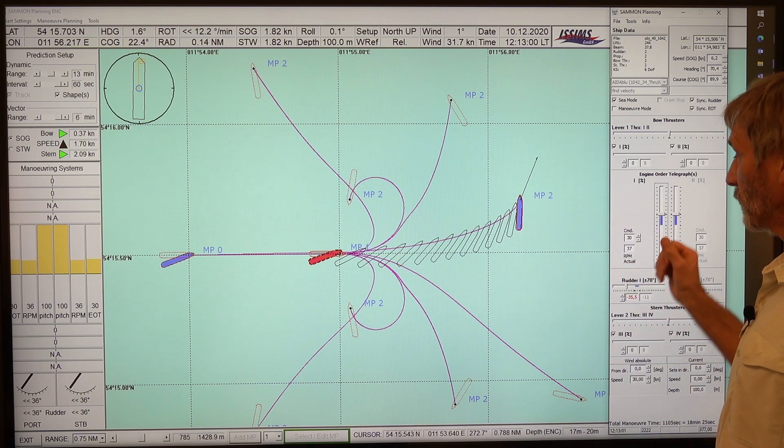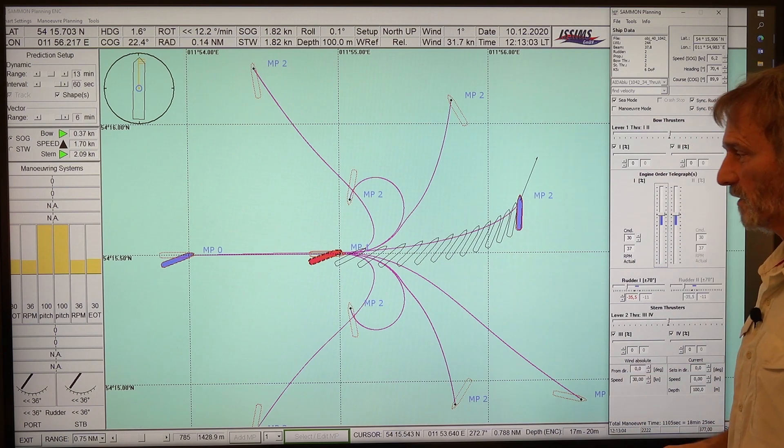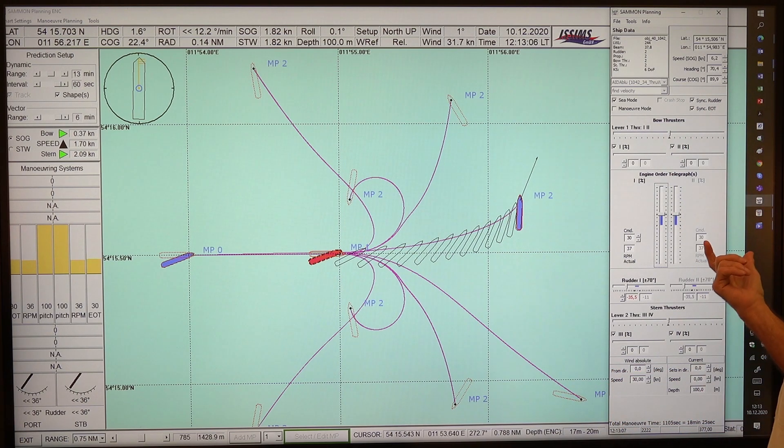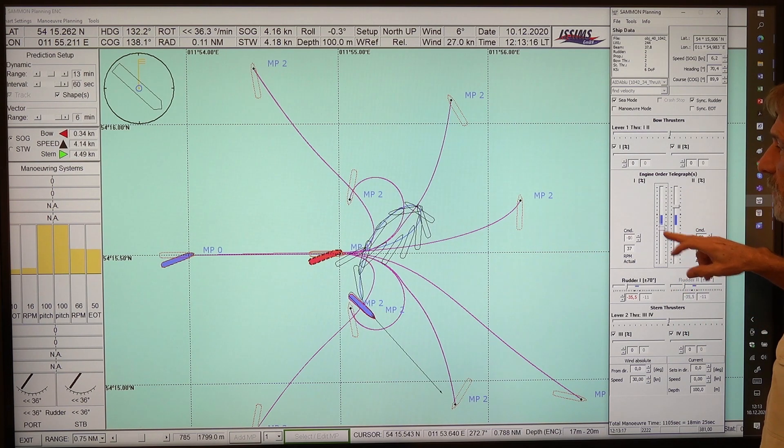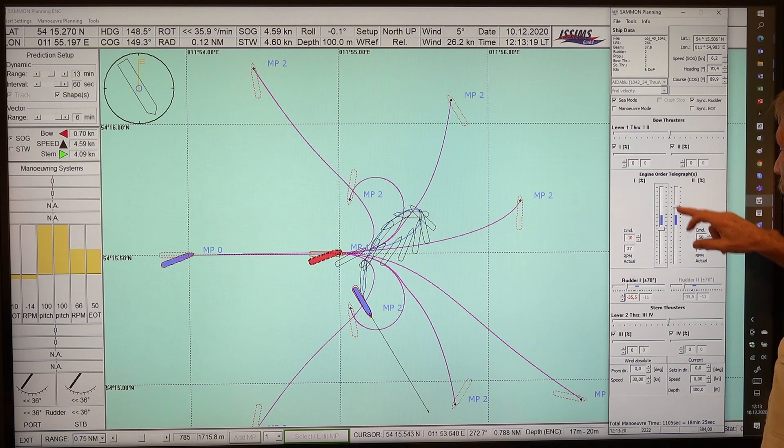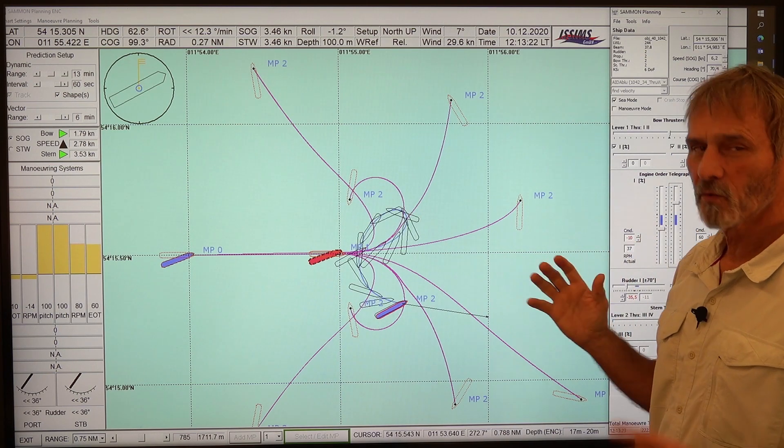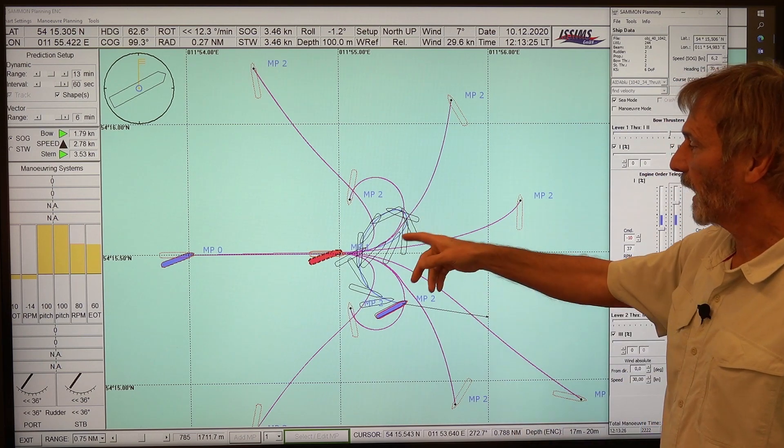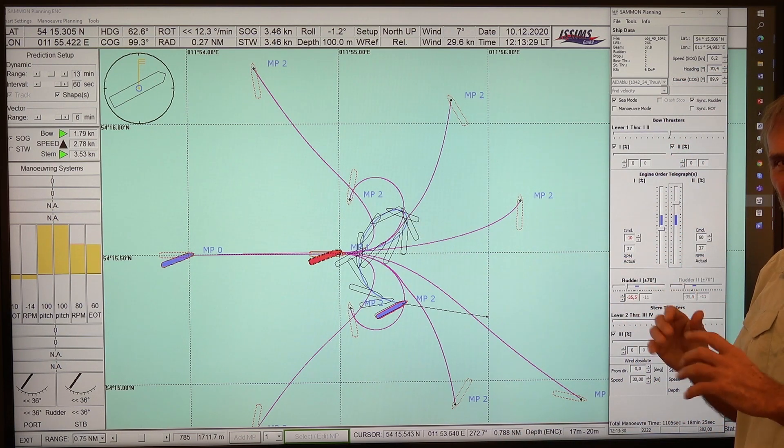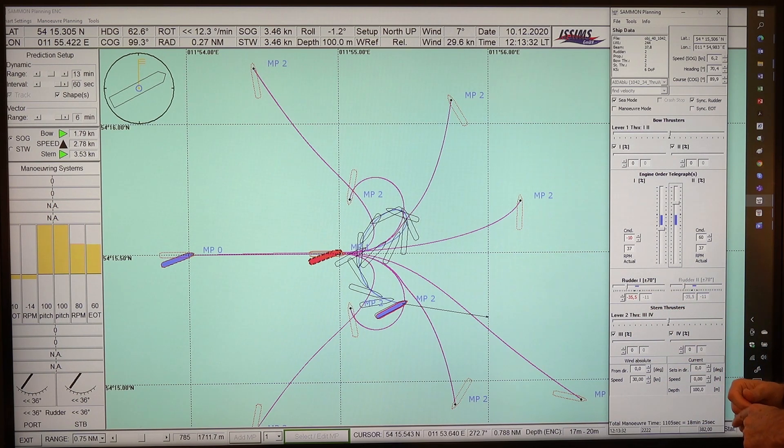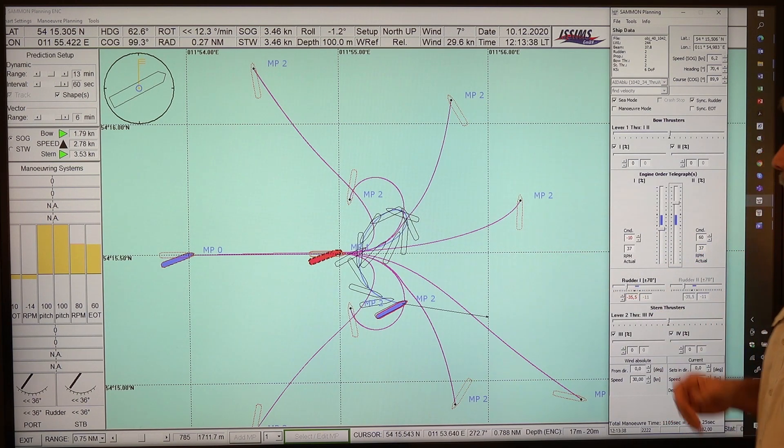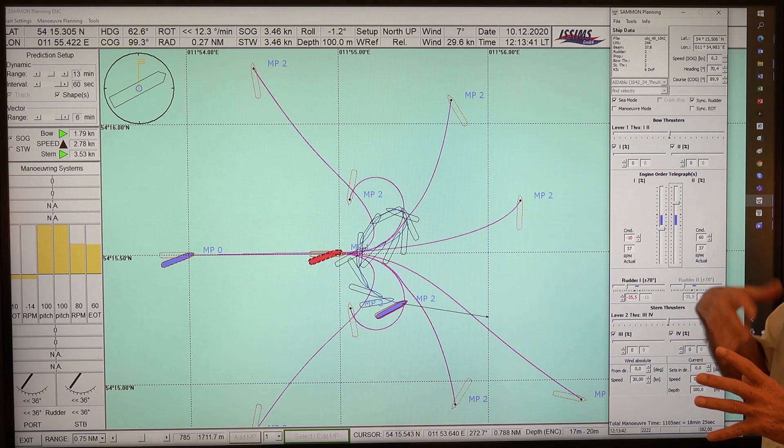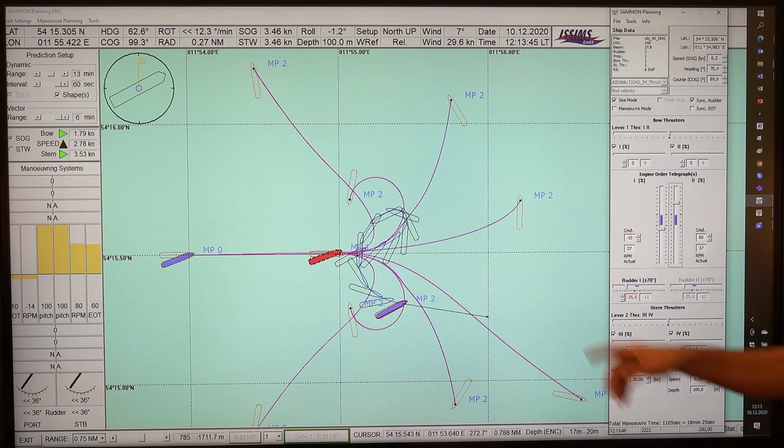The other option is if we go back to 30 degrees. If we increase the speed, then the ship is getting faster. If it's in a port and you're not allowed to do that, then you could maybe split the engines and move with one engine ahead and the other astern. So you see that you can really increase the turning capability of the vessel with one propeller blowing into the rudder and the other engine going a little bit astern to keep the speed.